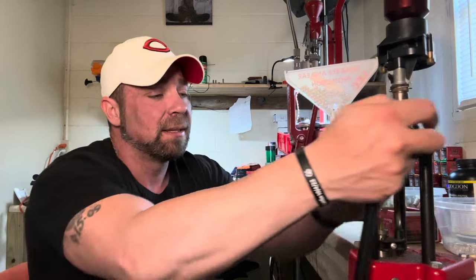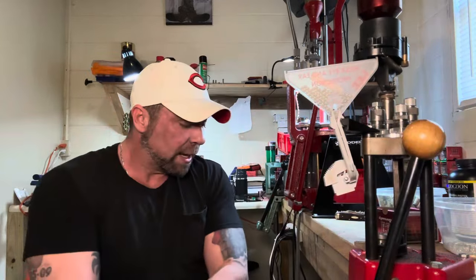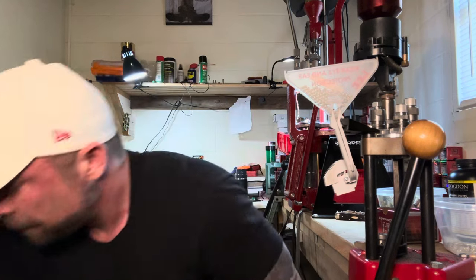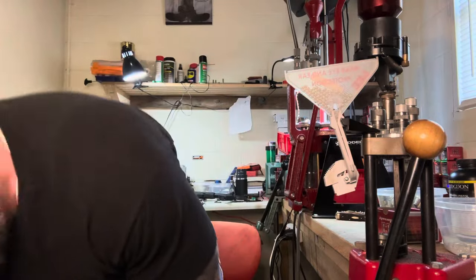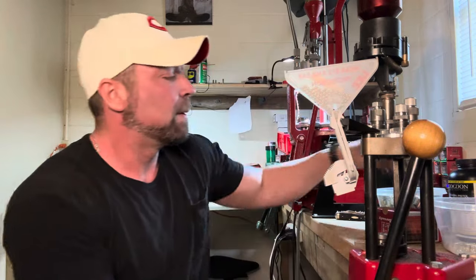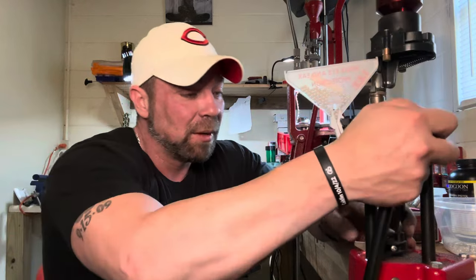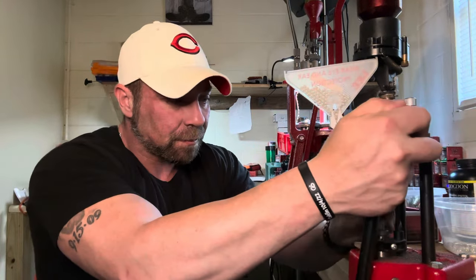I've mentioned why I like it over 5.56 as well — it's just flat-out more capable. Take a standard 5.56 30-round magazine, you get 30 rounds. Take that same length E-Lander 6.5 Grendel magazine and you get 26 rounds. So you're losing four rounds in the same size magazine, but that is not a loss at all in terms of actual firepower because the 6.5 Grendel is so much ballistically superior — terminal ballistics, the whole nine yards — that those four rounds are nothing.